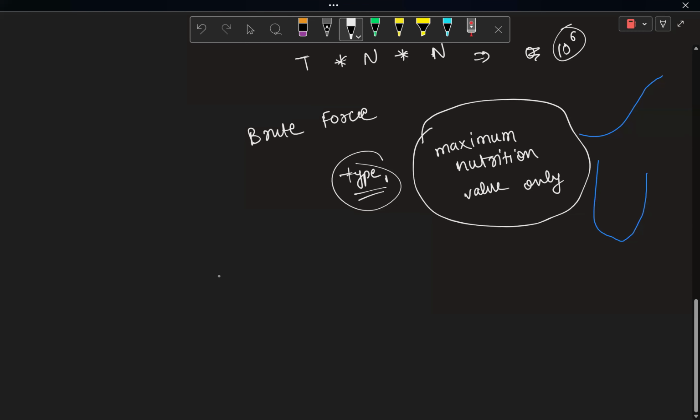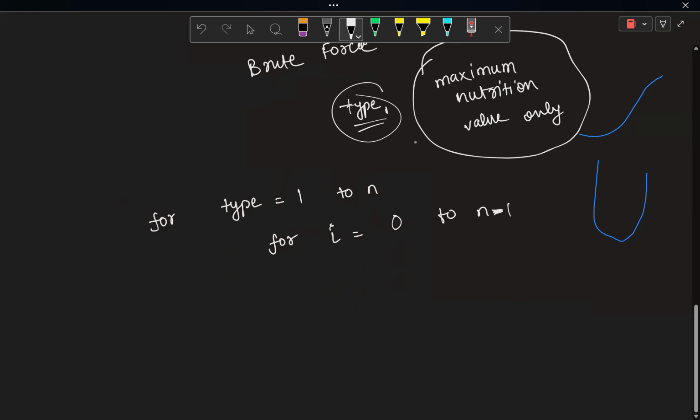But if I say that the value of type can range between 1 to n only, just run a for loop for type starting from 1 going till n. And from there, just run another loop from i equal to 0 to n minus 1 and check for the fruit with the maximum nutrition value and its type being equal to this type.